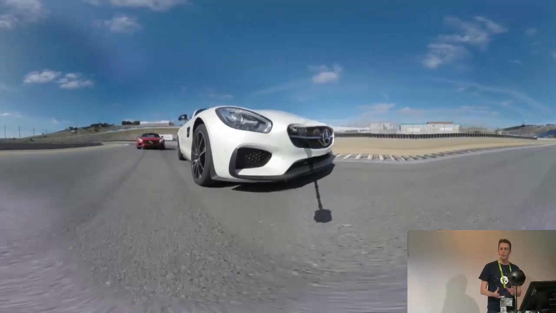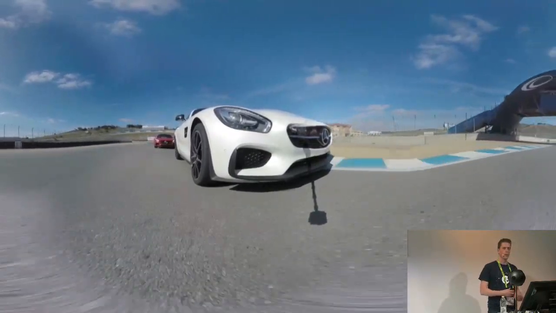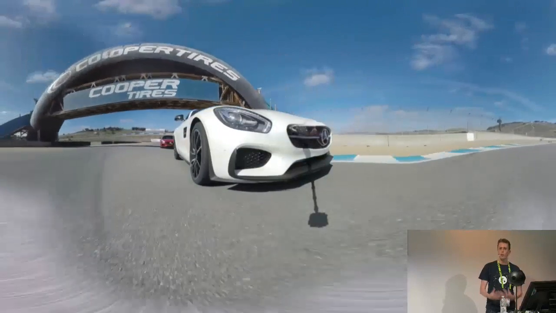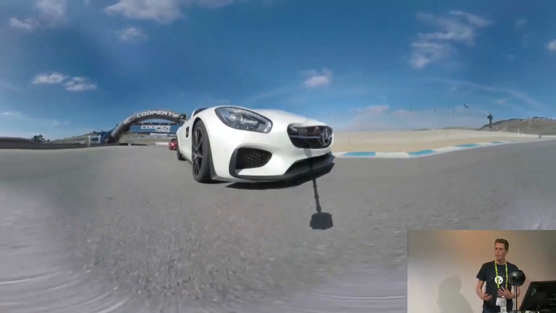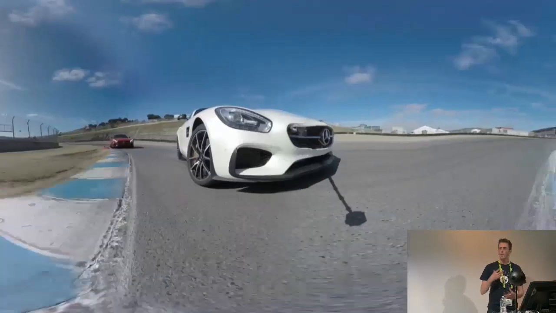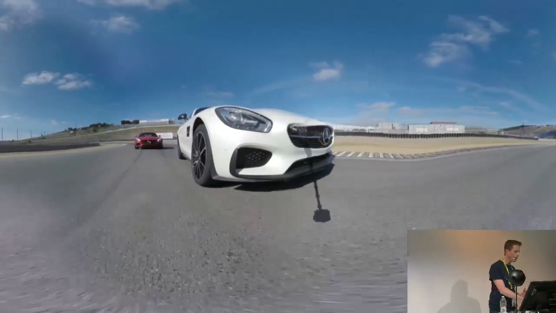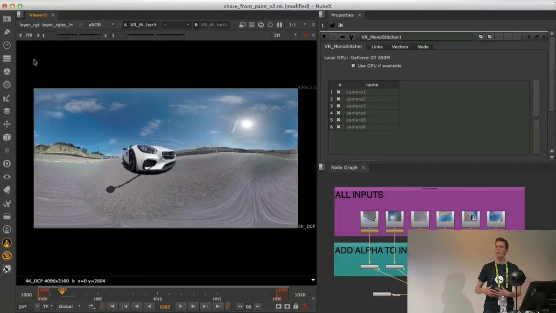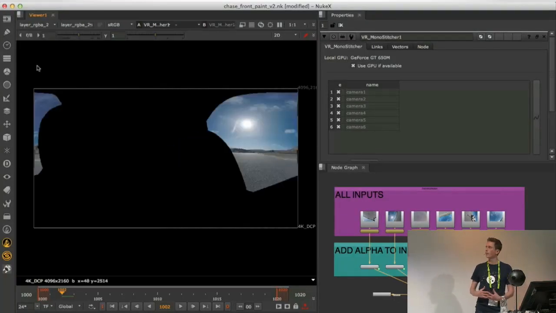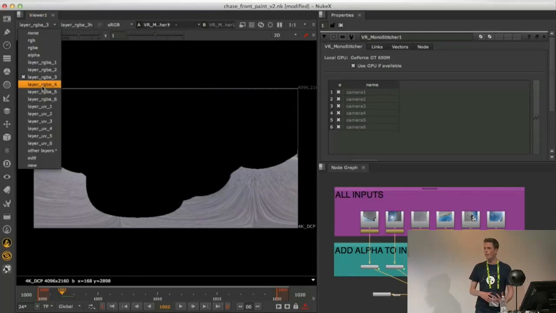So one of the things we've done since NAB is we've let a few of our clients have access to these tools really early in order to just get a better feel for how they work and the problems they face. So we've taken a look at some of the paint workflows with New Deal. I hope you saw their talk earlier. And we've been working towards how you can do those paint fixes in a 360 environment. And to do that, you need access to all of the stitching information.